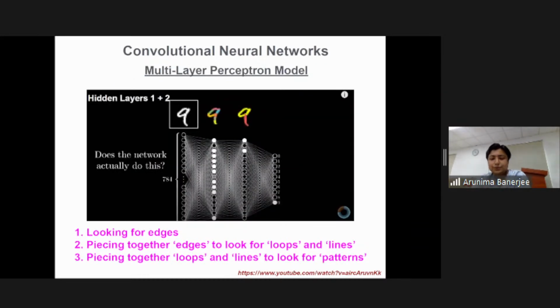So I was telling you, in the first layer, this is kind of a stencil. All these are called the neurons. This is my input layer. This is my output layer. My picture is like a matrix, 258 by 258, so I linearize it. When I say linearize it, I mean that corresponding to each pixel, I have a neuron over here. Then in the first layer, I look for edges. See, these are the edges.